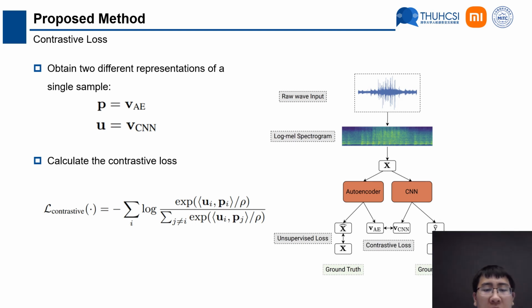As shown in the picture on the right, our proposed learning framework is a novel combination of two mainstream anomaly detection models trained with an additional contrastive loss function. First, we get the output vector of the autoencoder's bottleneck layer and the CNN's feature layer. Then we transform them to the same dimension and map the vectors to the space where the contrastive loss is applied via a shared MLP projection layer with one hidden layer.